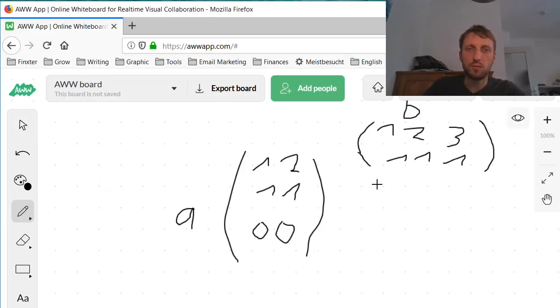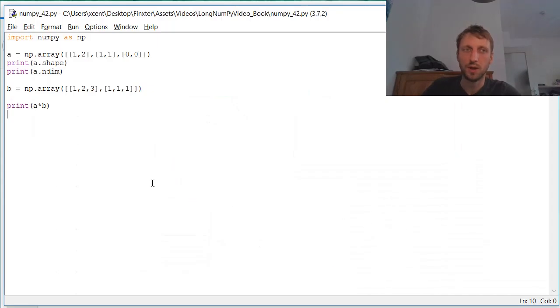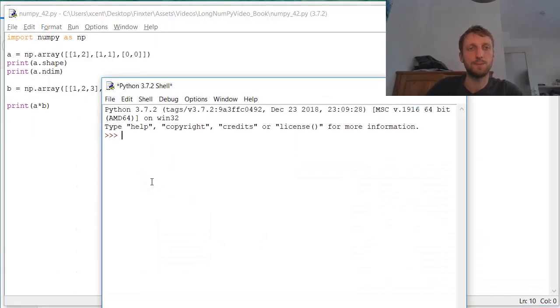Okay, so let's check what would be the result. Maybe we calculate the first element. We have 1 multiplied with 1 is 1, plus 2 multiplied by 1 is 2. So 1 plus 2 is 3. So the first element should be 3. Now let's check whether this is the case.